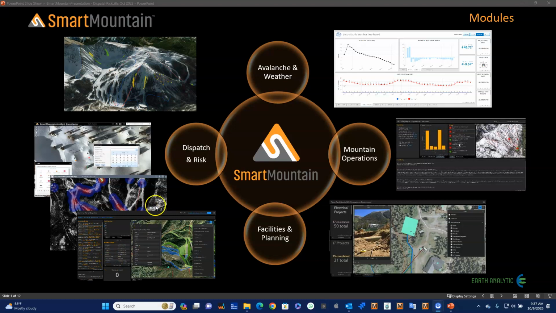Welcome to SmartMountain. For Tenny Mountain, this is a brief overview, and I believe that this may be more than what you need at this point in time, but I think it's something I wanted you to be aware of. This is a pretty sophisticated program. It can interact with the other two programs that I shared with you, especially the Mountain Office. And it is really a tool that has all kinds of capability.